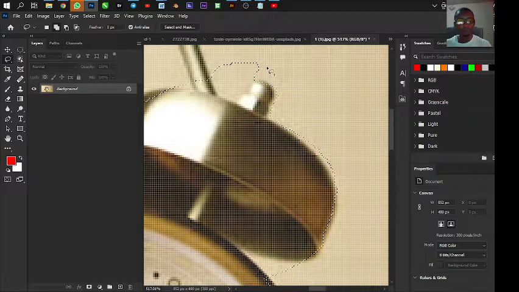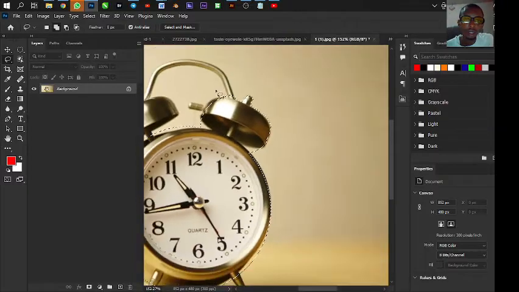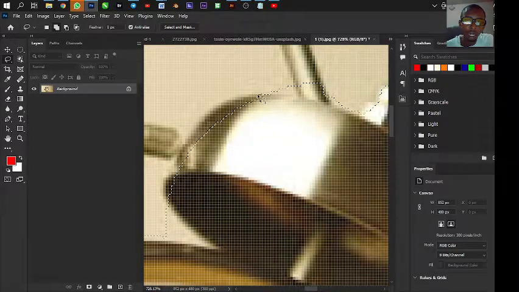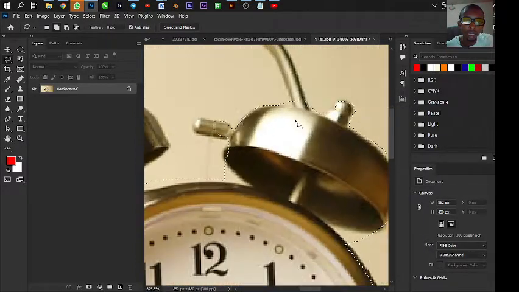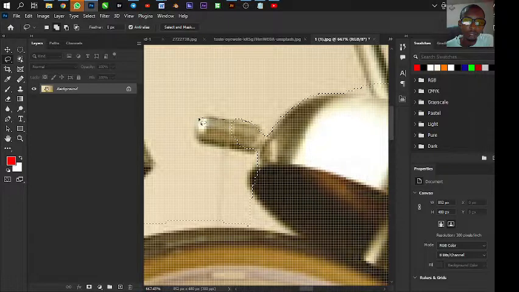I didn't hold on the Alt there, so I undo. I hold on the Alt and I start tracing. I can release my Alt key. I trace until I get to the end, then I can release the mouse key, and that's it. So if I want to add these areas, I don't need to hold on the Alt. It's already on Add. You see, that's the advantage of having it on Add. Okay, Add.